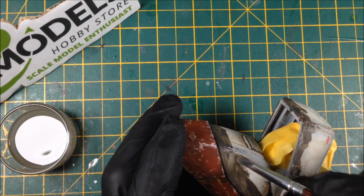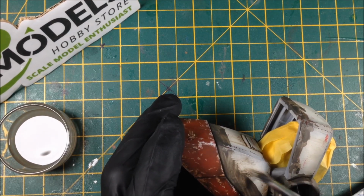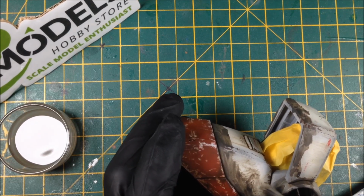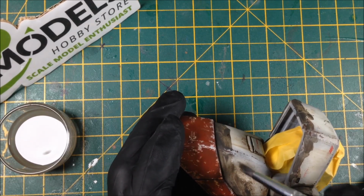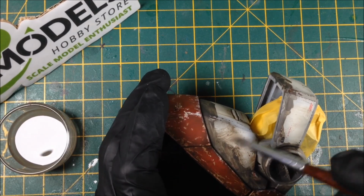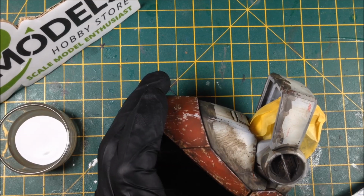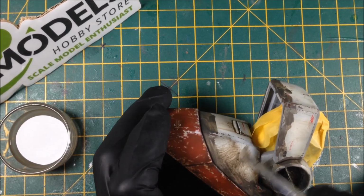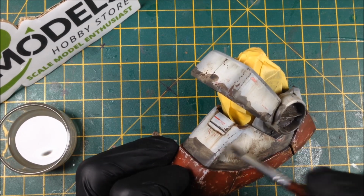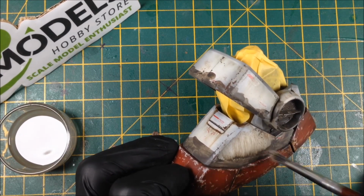Now, I'm not really going for streaks here. I'm just going for, well, we'll see what comes out. Doesn't really matter what I'm going for. What I end up with could be something completely different. So we'll just chip away at it. Do it in shot, dear boy. Get a load of that off. And what I find sometimes is if you just go back a little bit on itself, you can kind of work away at it.